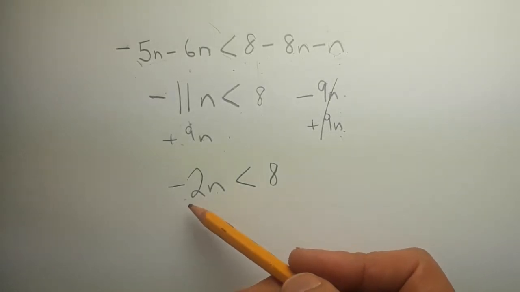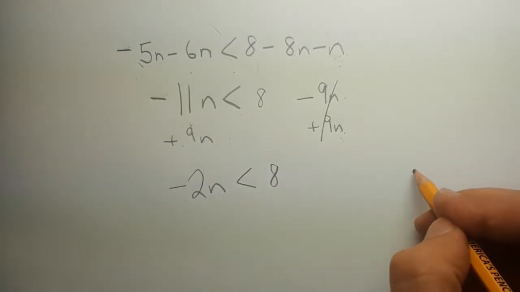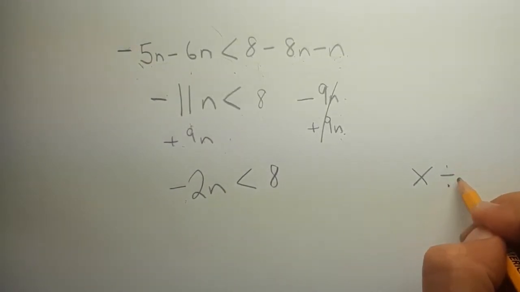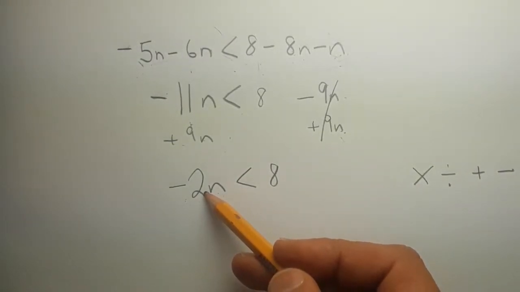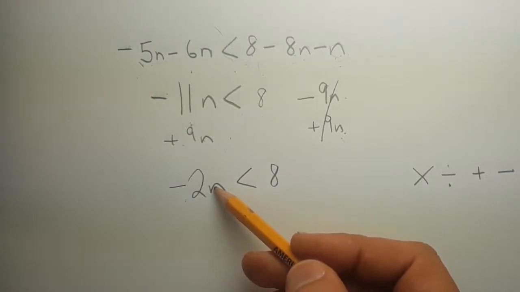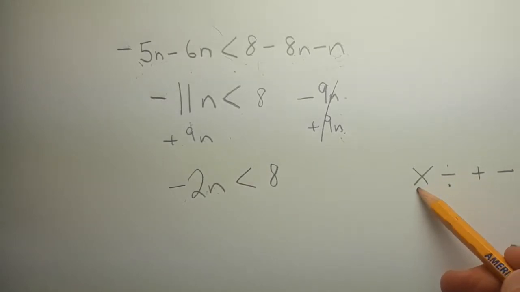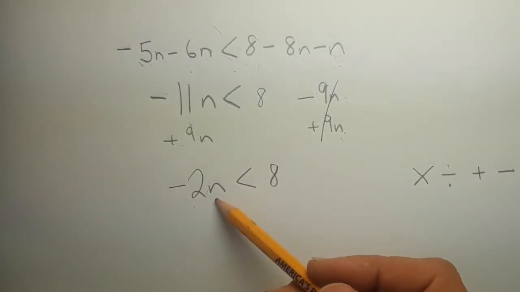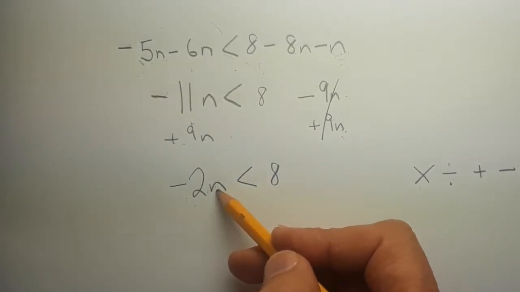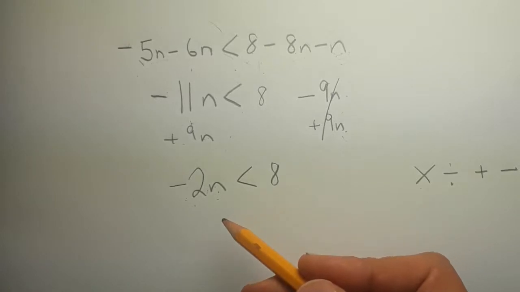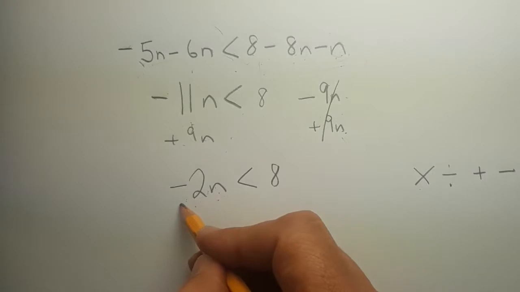So we have to ask ourselves, how is the negative 2 connected to the n? What operation connects those two? It's either going to be multiplication or division or addition or subtraction. It's going to be one of those four. Well, it's not being added. Negative 2 is not being added to the n. It's not being subtracted from the n. It's actually connected by multiplication. This says negative 2 times n, so we're going to do the opposite because right now the negative 2 and the n are locked together by multiplication, so we need to do the opposite of multiplication, which is division.